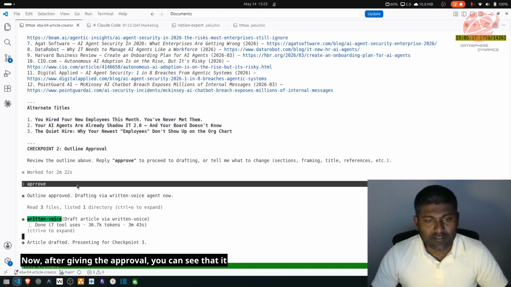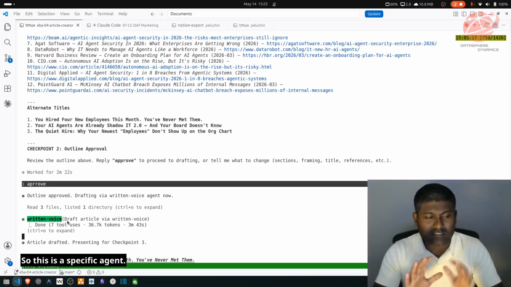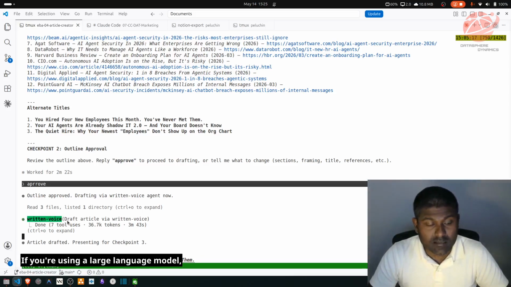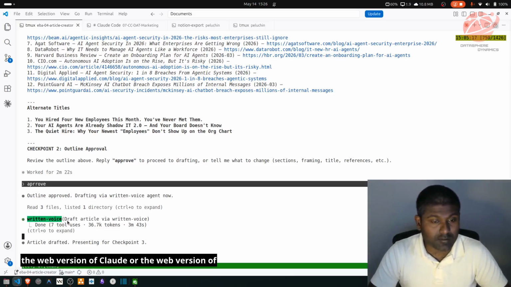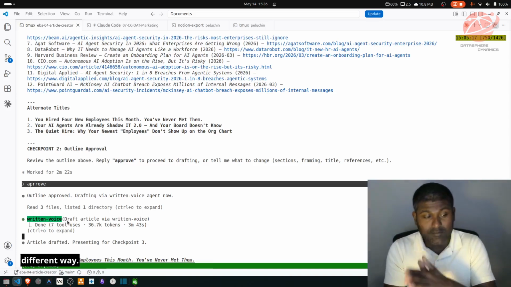Now, after giving the approval, you can see that it went ahead and fetched my written voice. So this is a specific agent. If you're using a large language model, the web version of Claude or the web version of ChatGPT or Gemini, you can achieve that in a different way.